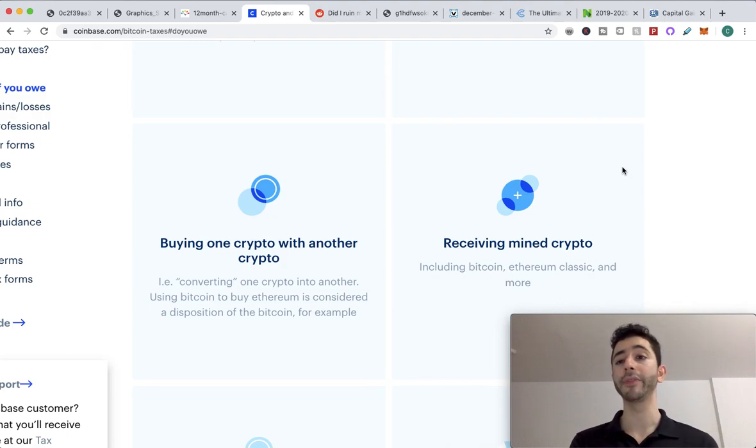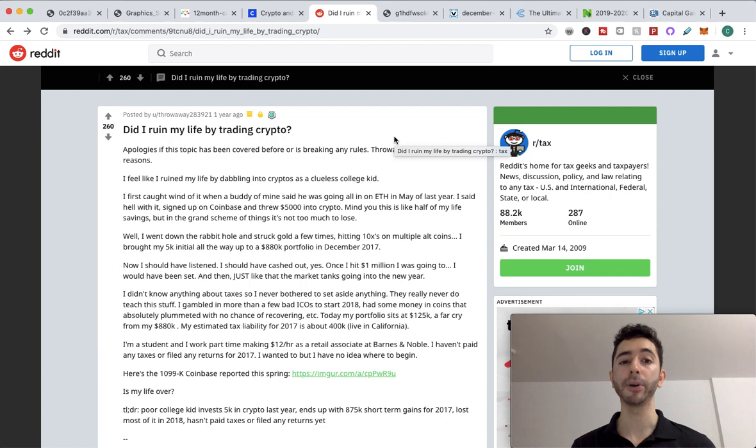But many crypto traders don't know that crypto to crypto is a taxable event. So what they do is they'll trade it for another cryptocurrency and then they'll hold it into the next year without realizing that they still owe tax on the previous year. And this could become a big mess, a big problem. And there's a very famous Reddit post of a man that was trading crypto all the way up to an $880,000 portfolio. And then in 2018, there was a huge crash in the market. He lost almost all his money, and now he didn't have the money to cover the tax that he owed for the year of 2017. So it's very important to note this with crypto, that crypto to crypto is a taxable event, and that also the year is from January 1st to December 31st.